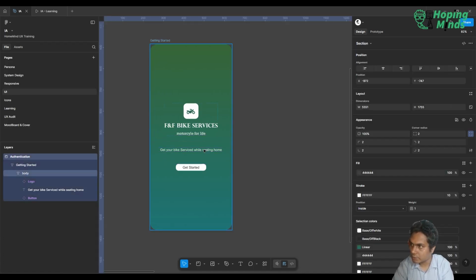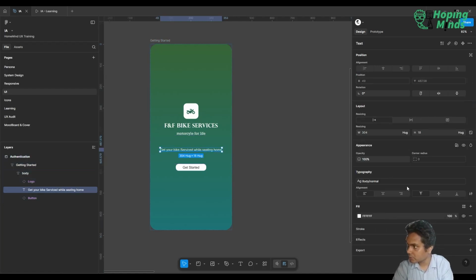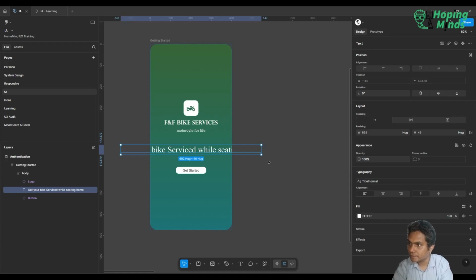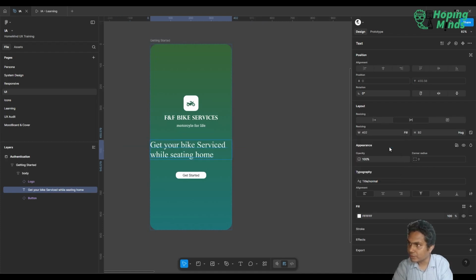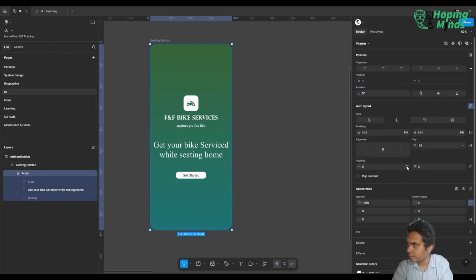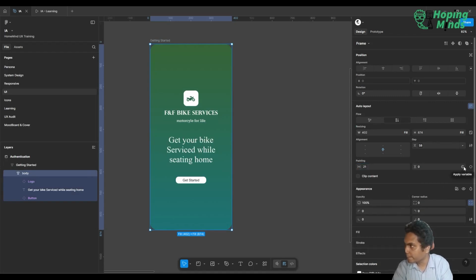Okay, this doesn't look that bad. Now we can change this. Right now it is body. Let's go ahead and apply the title for it. And obviously we can go ahead and make it fixed position. We can fill it. This doesn't have to be that big. And now you can see that it's going end to end. We don't want that, so we can apply some padding in the body as well. Let's apply maybe 21 left and 21 right.